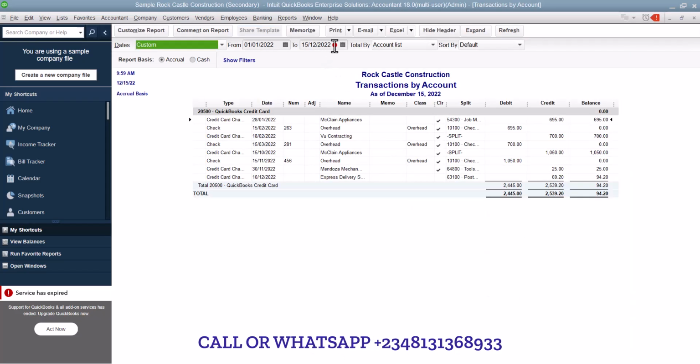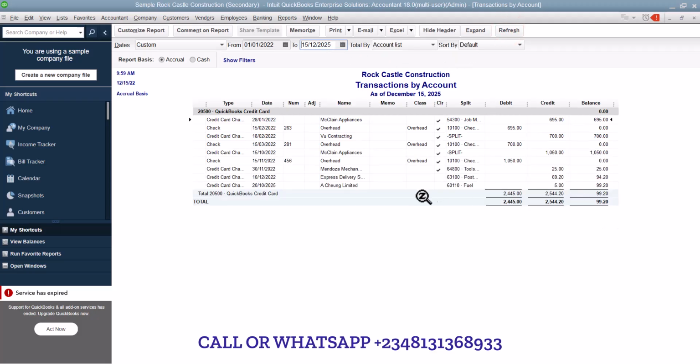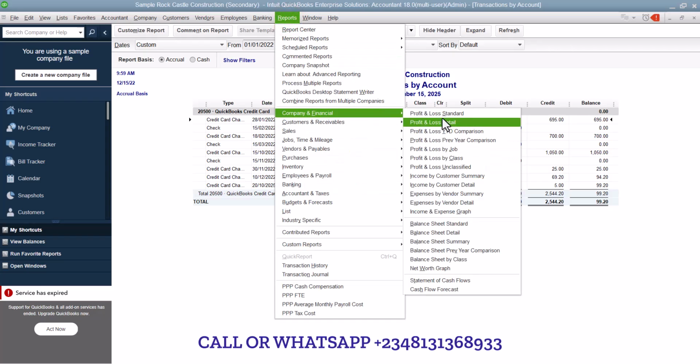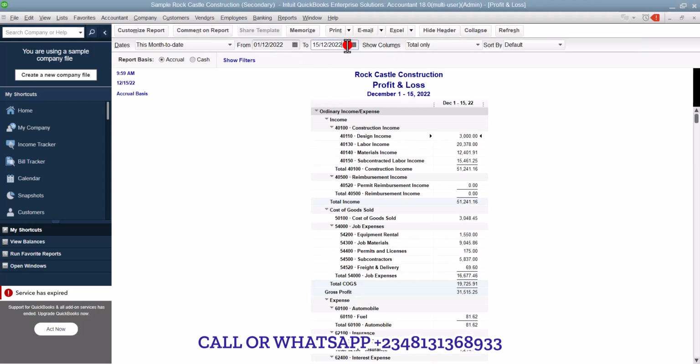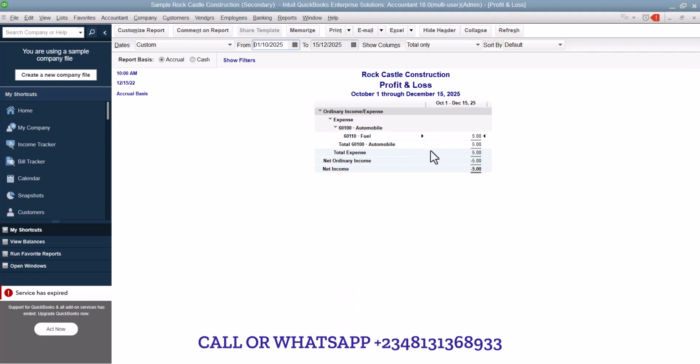Now remember I said the date we use now is 2025, so I'll just delete this one, put 2025 here, come click on refresh. Now you see we don't get the record of the $5 we spent for this company. Now if you also go to report, profit and loss, it shows that we have expense we incurred for that particular fuel. Okay, as I refresh it now, we'll look for fuel. See it here. So if you double click on fuel, okay, now because of the date, let me change this date to 10/2025. Okay, so let me refresh. So you see it is only fuel we incurred.